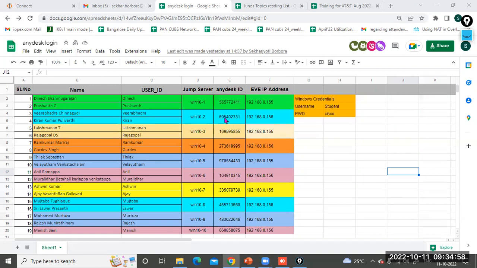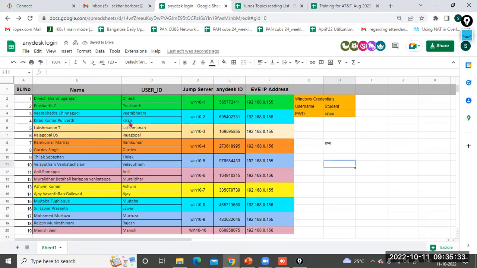Once you get into the AnyDesk, open the Mozilla Firefox, then you have to type 192.168.0.156. Then in the Eve, the username will be, you can see user ID is Kiran, K capital, and the password is eve for everybody, small letter.